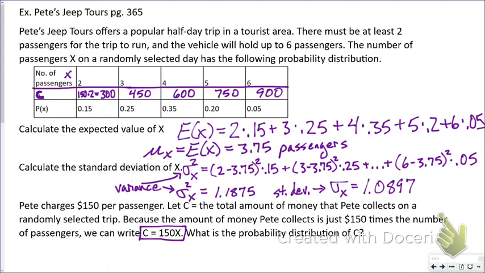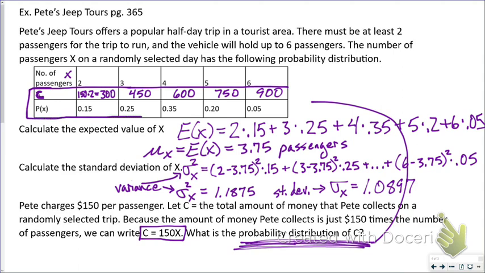There's this formula you can use instead of redoing the mean of C and the standard deviation of C. So this right here, first of all, probability distribution of C, that's asking for this box. I didn't have room, so I just drew it right there. But then, right below it, I'm not going to erase because I want to be able to see everything. It asks for the mean of C and the standard deviation of C.